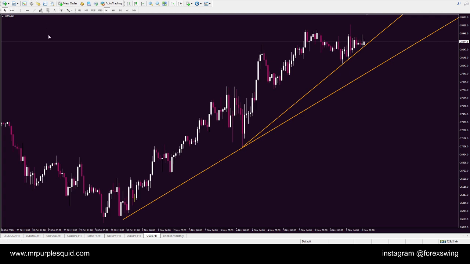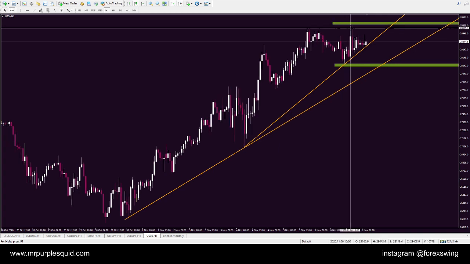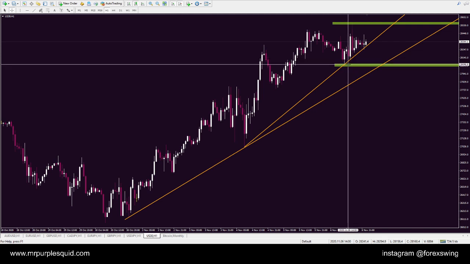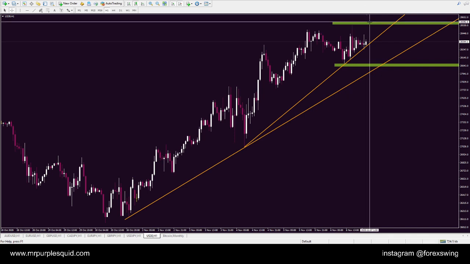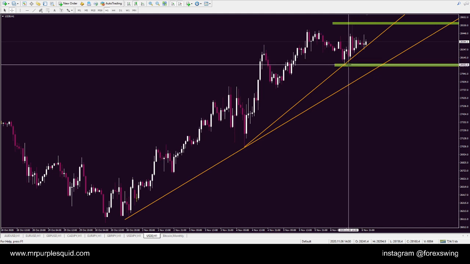So for me, yeah, I would definitely take a sell there or a buy there. So if I get a strong break of this high, I would buy. If I get a strong break of this low, I would sell, right? Strong break of this high would confirm that bullish trend continues, and strong break of this low could indicate the beginning of a bearish trend.